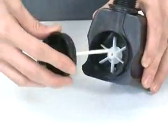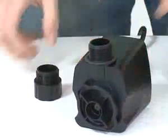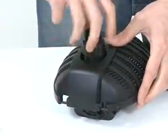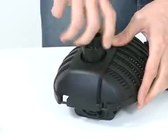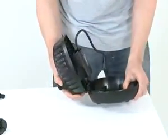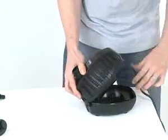When cleaned, replace the impeller into the impeller chamber. Then reconnect the pump housing. Ensure the pump housing locates with the retaining nodes on the pump body. Push the pump outlet through the hole on the top half of the strainer casing and screw the retaining nut into place, taking care to route the cable through the cutout section of the casing.